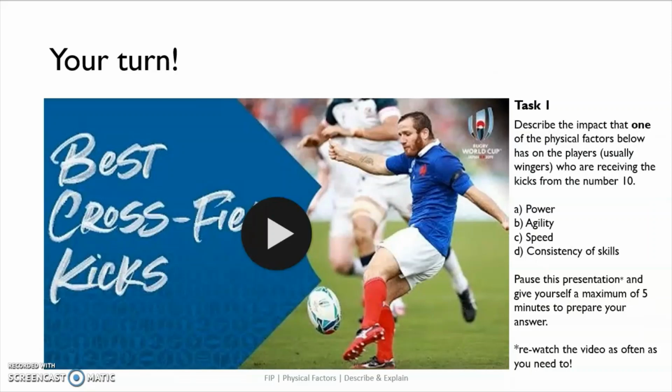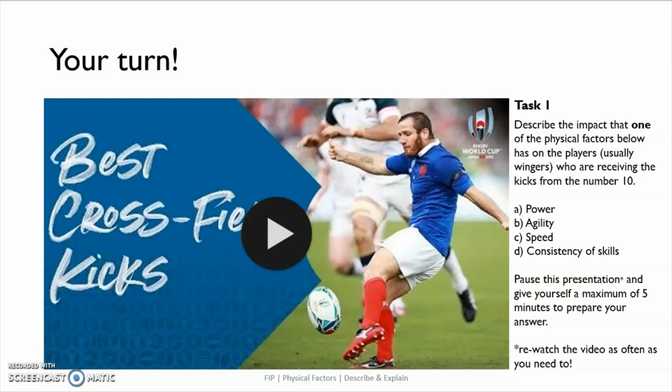the impact that one of the physical factors below has on the players, usually wingers, who are receiving the kicks from the number 10. So in that video it is often wide players. You're going to choose either power, agility, speed, or consistency of skills. I would like you to describe the impact on performance that those have.